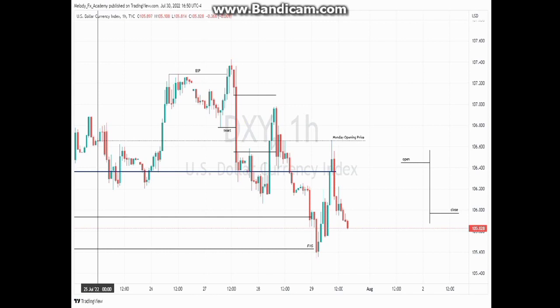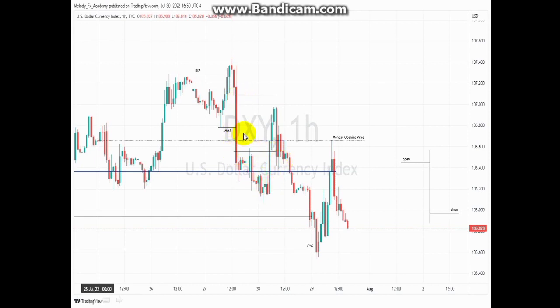If we were bullish, this would have been the displacement that I would have been interested in, but my bias is bearish. So you can see on Monday I didn't have much to trade with. On Tuesday there was nothing much to trade with. But on Wednesday we had this displacement right here. Now you mark that fair value gap out in time.